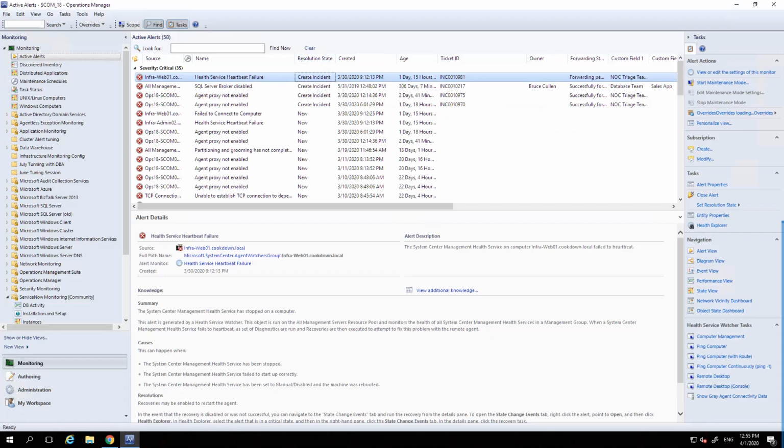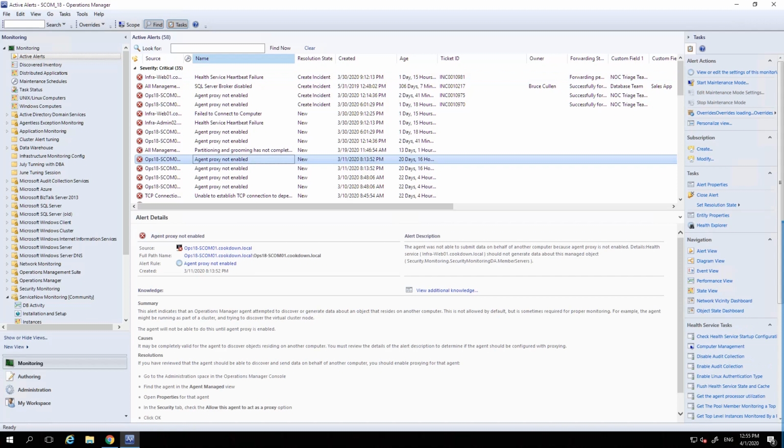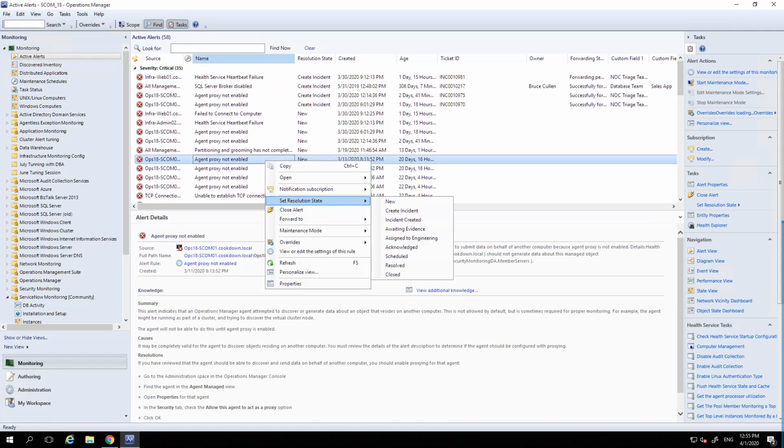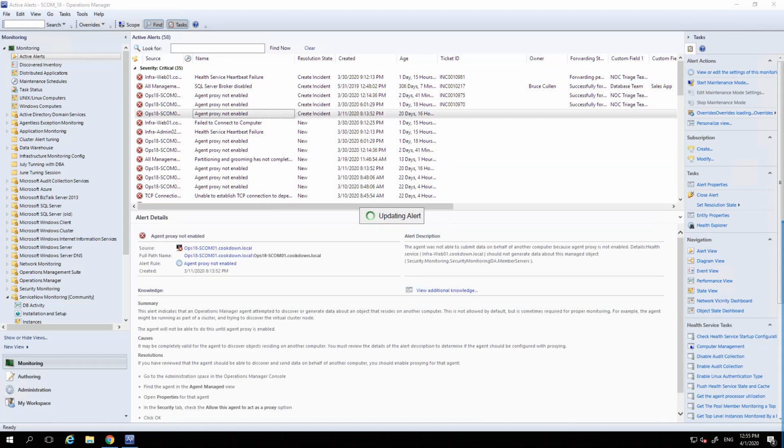So I'm now going to push through an incident from my SCOM box. Let's have this one here, why not? SCOM in this case is set up to push SCOM alerts through when they're in the state to create incident. There's a 60-second delay here in SCOM in them being pushed through. You'll see when it gets flagged for forwarding, when this forward status column has something in it other than blank, which will be about a minute, give or take.